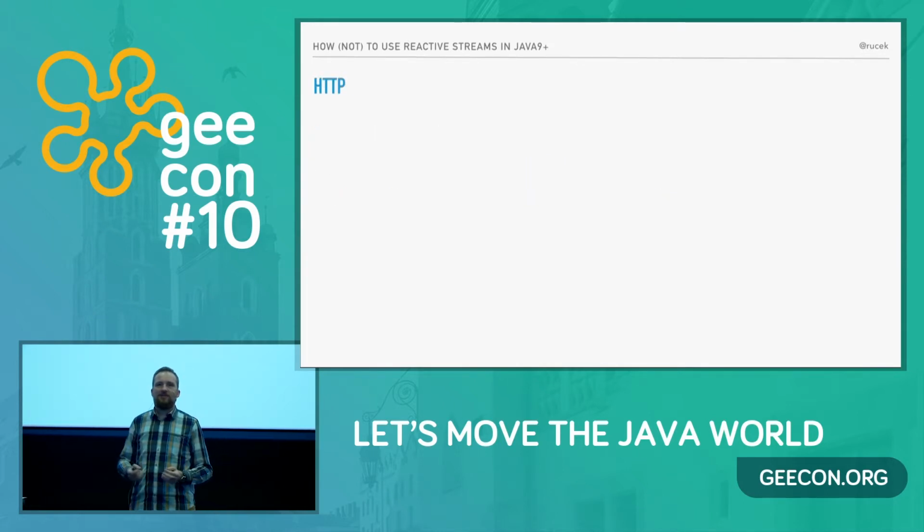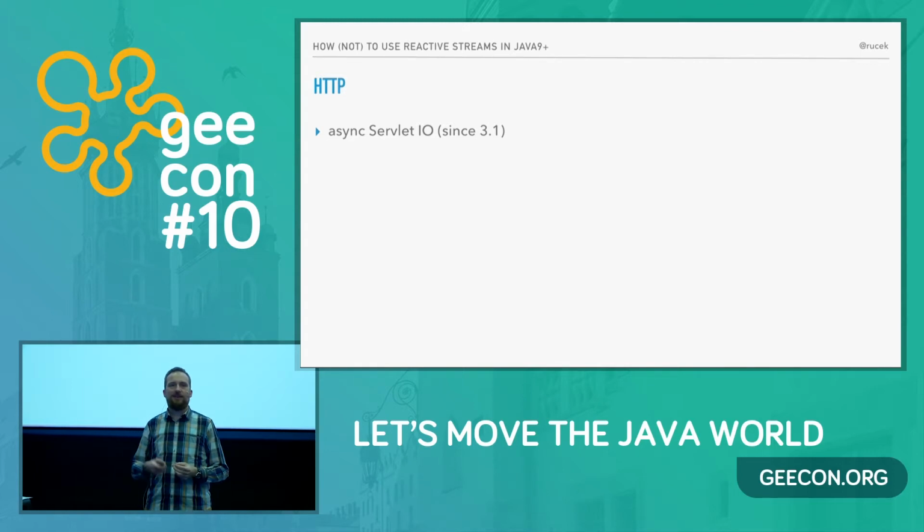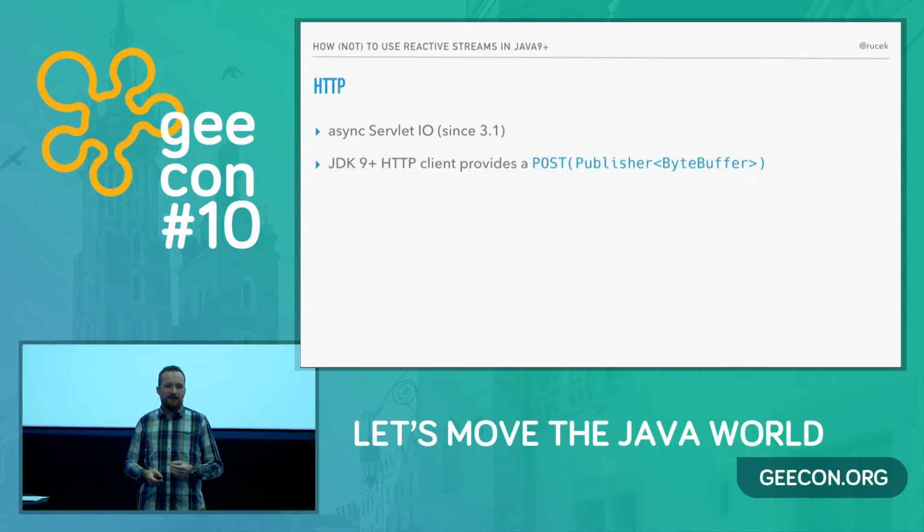So there are some other examples, and just to remind you, now we are looking into the future, because nothing from here is actually, well, not all of it is actually implemented or even thought of being implemented. But let's just try to imagine how an ideal world could look. So when you think of HTTP, for example, as I said, in servlets 3.1, we already have some async concepts like the listeners. And then in JDK 9, and the later ones, of course, there is actually some incubating implementation of the reactive stream concepts in the form of an HTTP client.